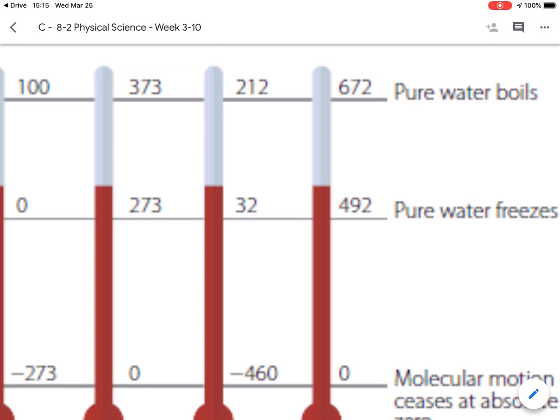If you're above 100, you're running a fever. If you're below 100, you're not. The scale was screwed up, but that's what they tried to do. So he wanted to take a very accurate scale, make 180 degrees. He took 180 degrees and said, let's put that between the boiling and freezing points of water. If you look between 212 and 32, there's 180 degrees. And he tried to adjust the scale so it would be 100 degrees as the human body temperature. He screwed up. Don't know what happened, never fixed it. So our average body temperature is actually not 100 degrees, but 98.6 degrees Fahrenheit.